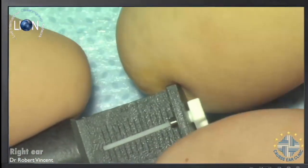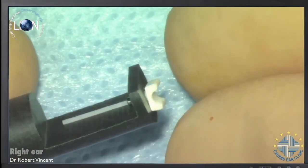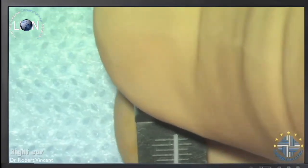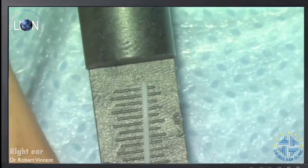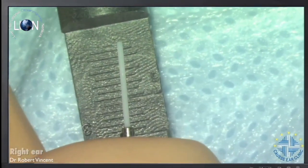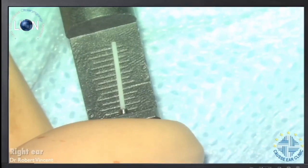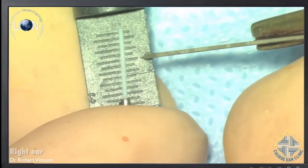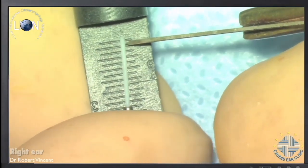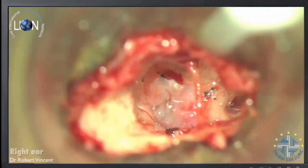So this is the type of prosthesis I made with Grace Medical, with a 0.4 millimeter diameter shaft, Teflon shaft, and hydroxyapatite head, and you see the position of the groove, which is central at the middle of the prosthesis head. I'm going to cut the shaft very easily because this is made in Teflon again. So I'm going to cut at the corresponding length, which is usually around 6 to 6.5 in my experience for TORP, compared to 4.5 for the incus stapedotomy procedure. So this is, by the way, 6.5.